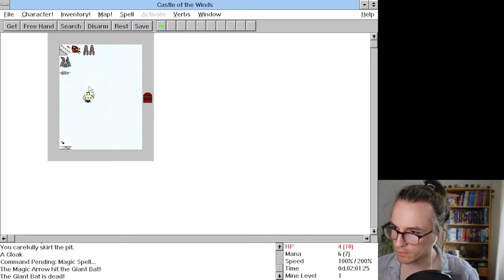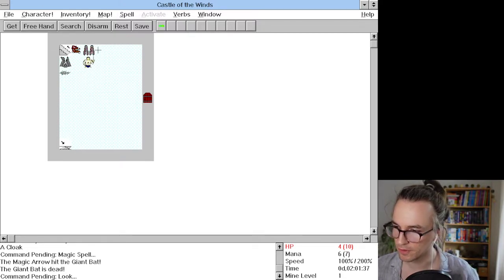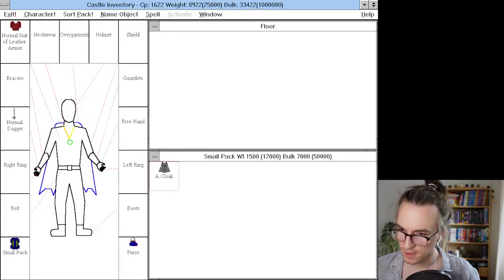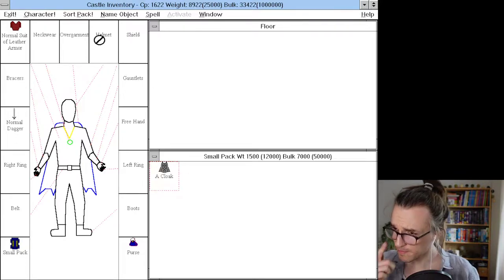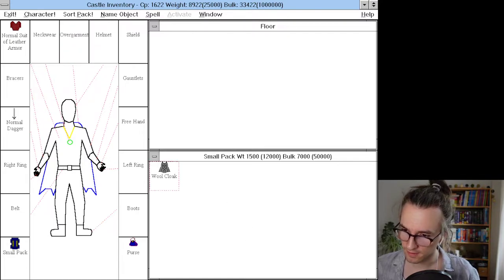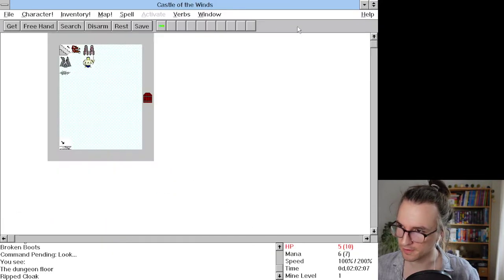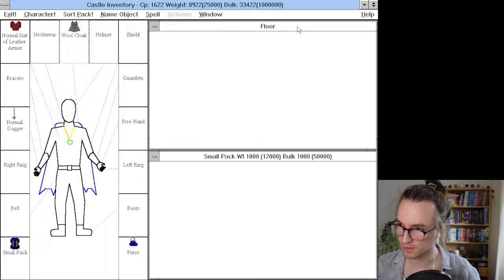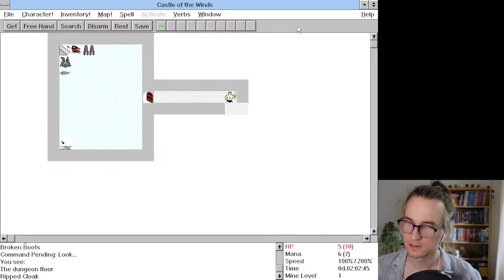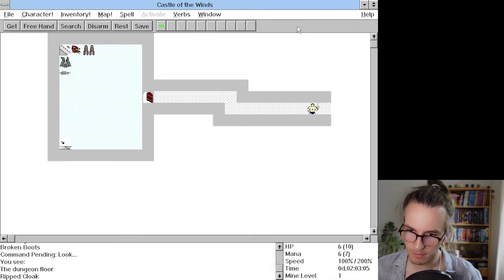I think all of this stuff is basically destroyed. Rusty braces, broken boots, and a ripped cloak, so we don't need that. This stuff might, by the way, be unidentified. Now it's a wool cloak, right? So once we put it on, we know what it is. This could have been cursed or something, so I think we kind of need to be careful about this stuff. I'm slowly remembering how this works.